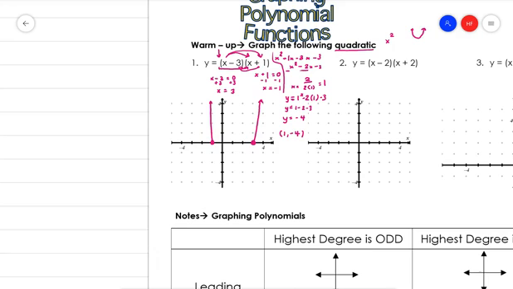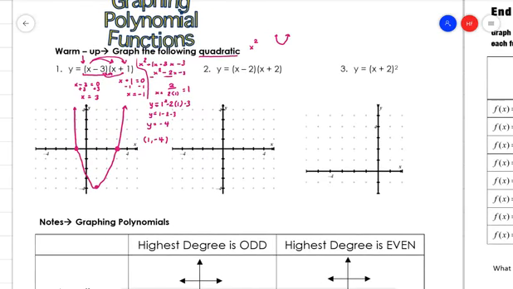So go to 1 on the x-axis and negative 4 on the y, and connect those to the vertex. And so that is my first one graphed. We'll do the same thing on number 2. These give us the zeros, and we take the opposite, as we saw that when we had x minus 3, we got x equals positive 3. When we had x plus 1, we got x equals negative 1. So x equals positive 2 and x equals negative 2. So those are my two x-intercepts, but I still need the vertex.